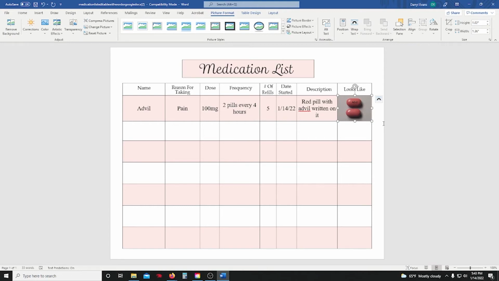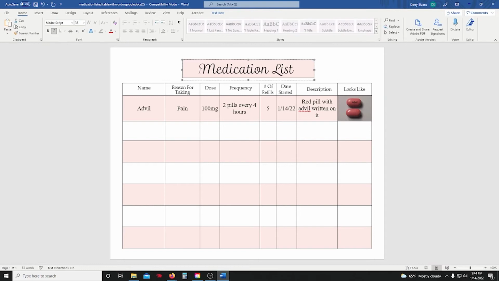You're just going to Google for the image so that you have it. If you have 13 pages or 13 different patients with this exact same medication, which a lot of people take, Advil, then you can use that for each and every one of them. You can open as many of these as you need to, and you can make as many of these as you need to.